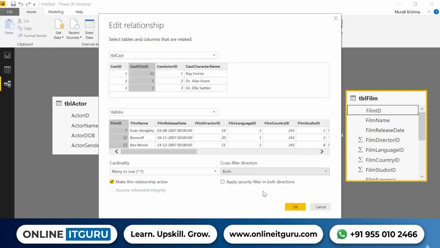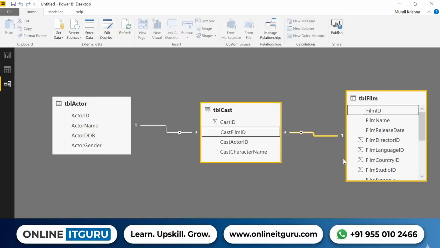When you enable this, the filter starts moving in different ways. The data can move to here, and the same data can move to here, because you see the arrow mark; it will move to this table, and whatever data is here can also move to this table. See the arrow mark, earlier it was only this way, now we have both ways. So the data is passing to here, and the same data is going to pass here. That is why we are able to talk to table Actor and table Film. Now we can have the exact result.